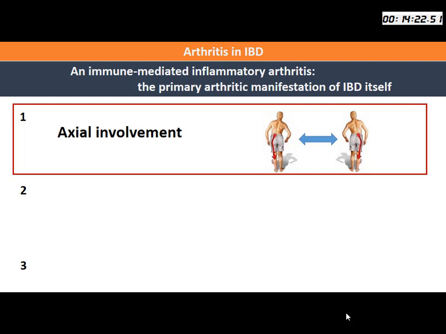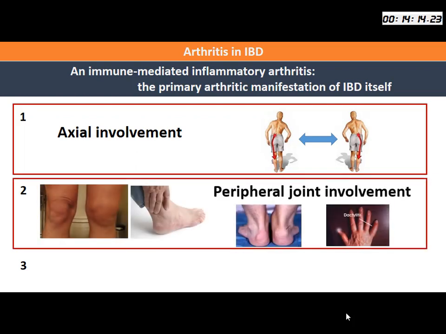So the axial involvement is inflammatory back pain, and tandem sciatica is very discriminating from the common mechanical back pains. Peripheral joint involvement could be arthritis. Typically it's a lower limb oligoarticular arthritis. Oligo is four or less: one joint is monoarthritis, and two, three, or four joints is oligoarthritis. Typically it's the knees and ankles, and it doesn't have to be symmetrical; mostly it's asymmetrical.